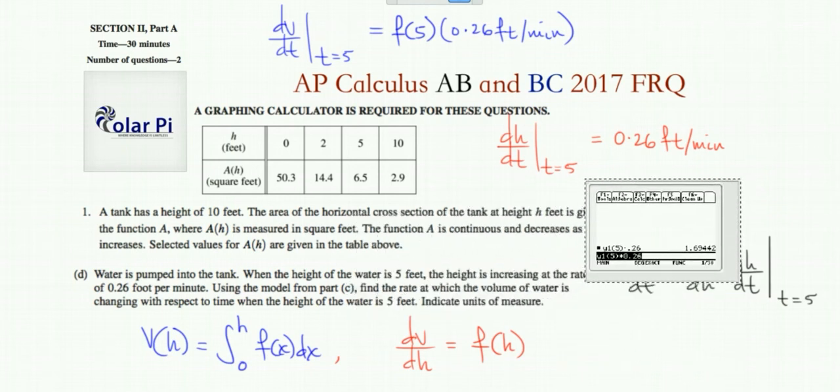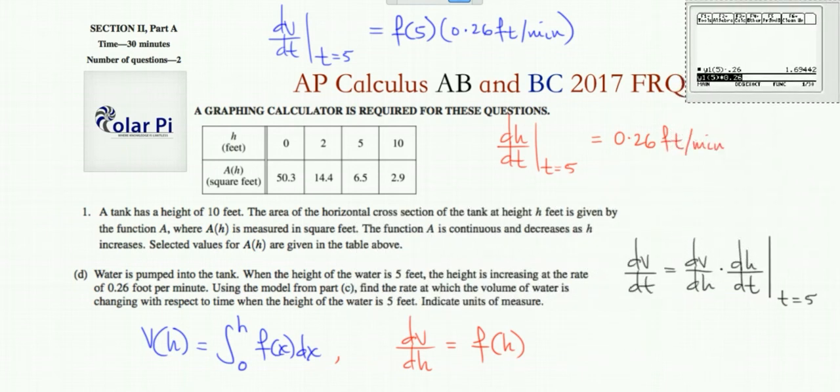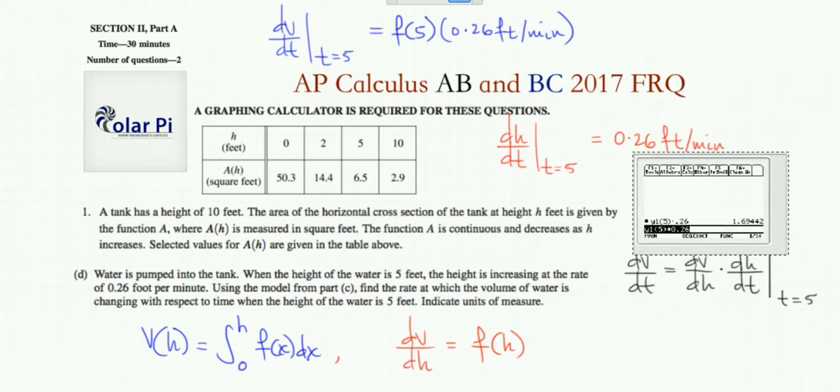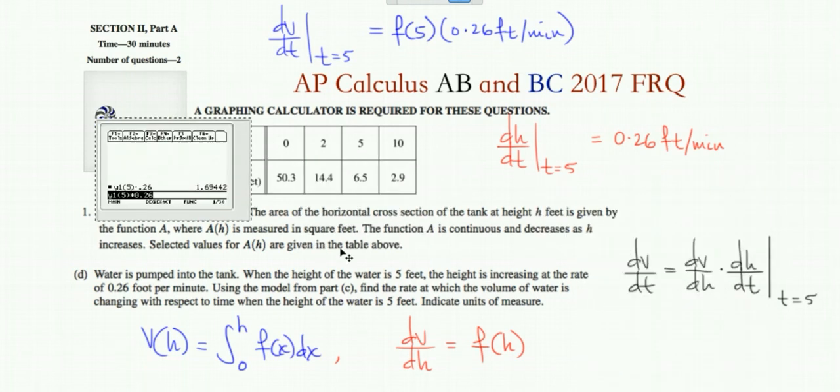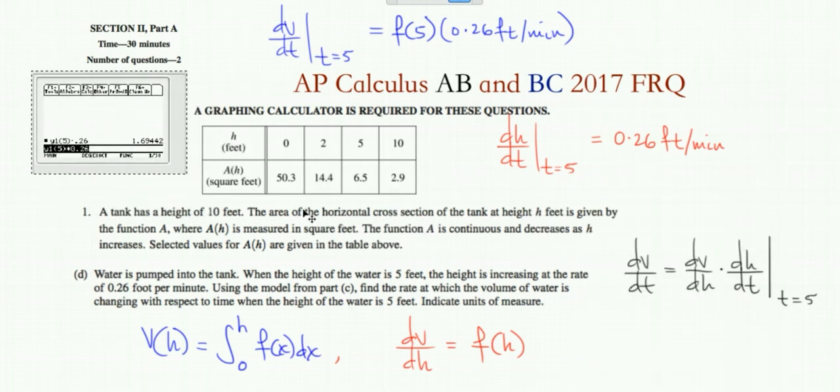I'll link that video below this one, but I'm not going to teach you in this video how I did it. But what I did is type the function f of x, so e to the 0.2x plus x, as y1, and then I went to my home screen and typed y1 of 5, which got me f of 5. I teach you this trick and more in a video I link below on the TI-89.